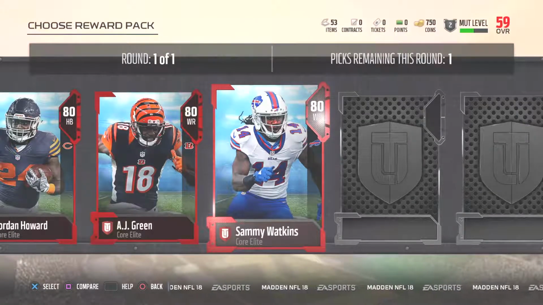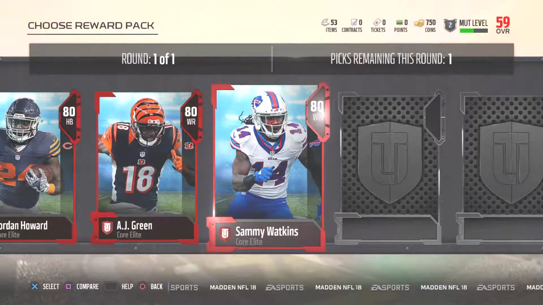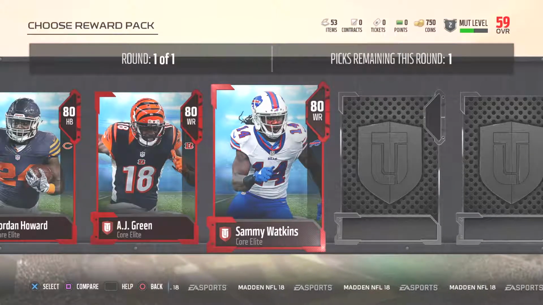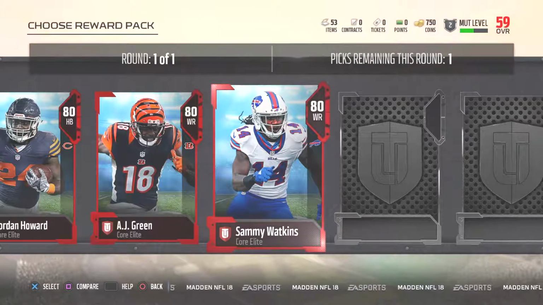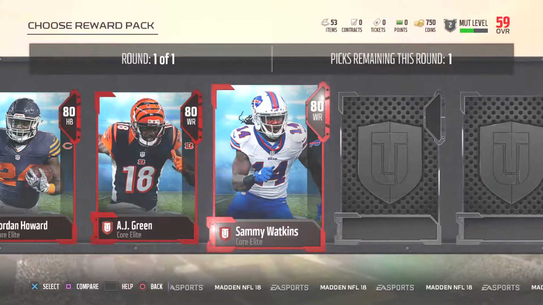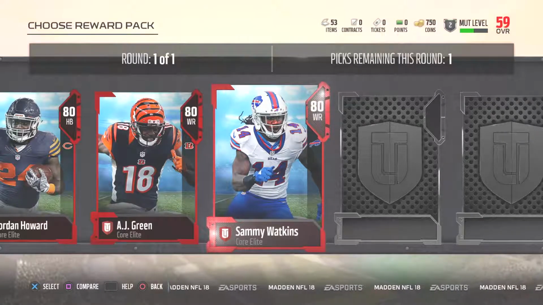So Jordan Howard, AJ Green, Sammy Watkins. I would not put Sammy Watkins and AJ Green together. I've got to be honest with you. Just the way I feel about it. I think that AJ Green is a better receiver than Sammy Watkins. Why are they both an 80? That's the part I don't understand about this. And I get that you can upgrade these players and these cards to make them better, but I still don't understand the core concept of it.